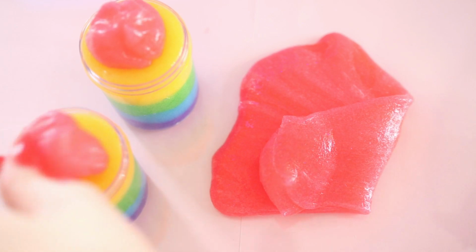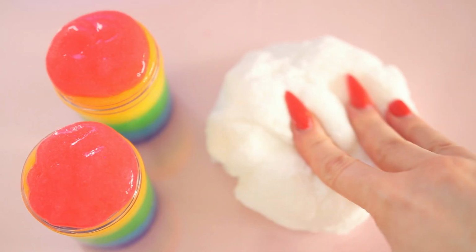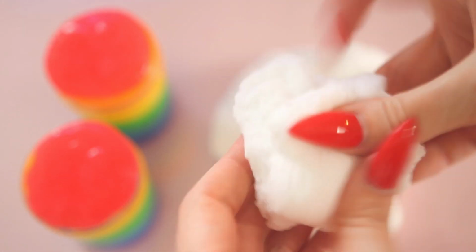Now that you have that, you're gonna take the cloud that you made beforehand, the one that has the scent in it, and you are gonna take little bits, just depending on how much white you want in each slime. Fluff that up so it looks like a little cloud and pop that on top. Now that's it for most of the ingredients.